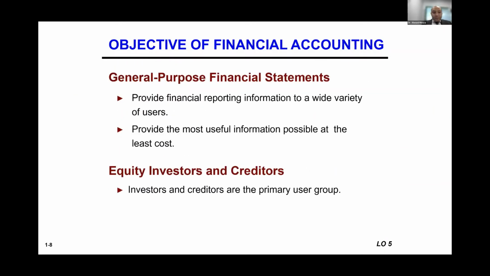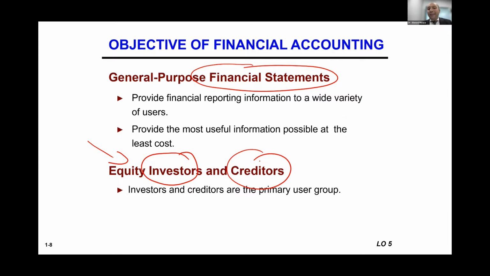Okay, so we have financial statements, or general purpose financial statements, which are the four financial statements that we mentioned in the previous slide. These financial statements are beneficial usually to investors and creditors, to help them take a decision about your company, whether to invest in your company, lend you money, or any other decision related to you.